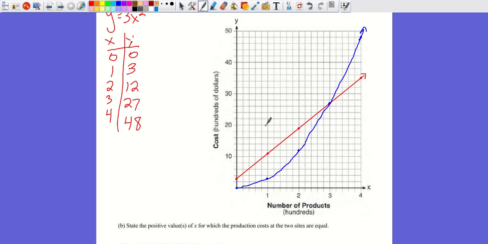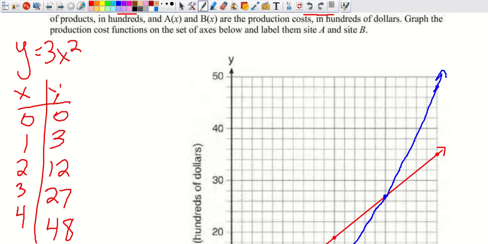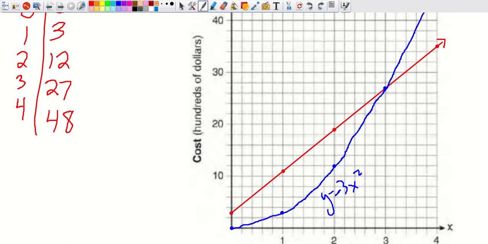And then we can label our equations. So this is y equals 3x squared. And as long as you're not doing anything crazy, meaning it doesn't look like you sneezed in the middle of this, so this line's not all over the place. You're going through your points and you're not way off. The line isn't going way down there. We're going to be good. And y equals 8x plus 3.